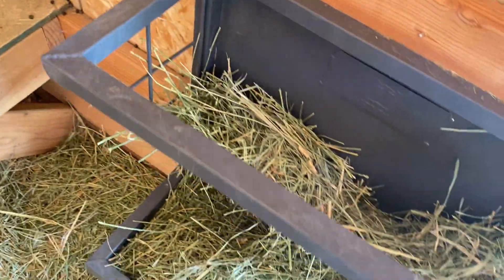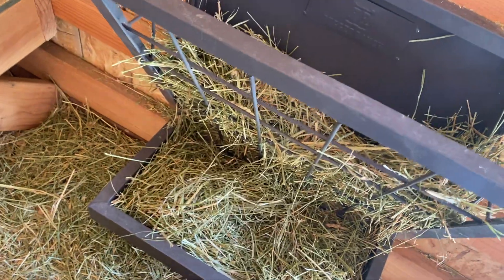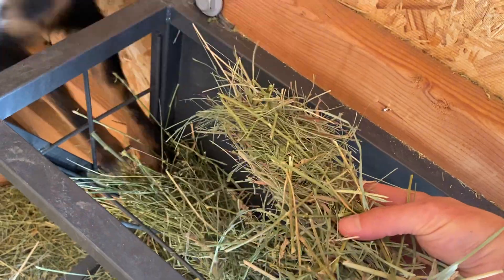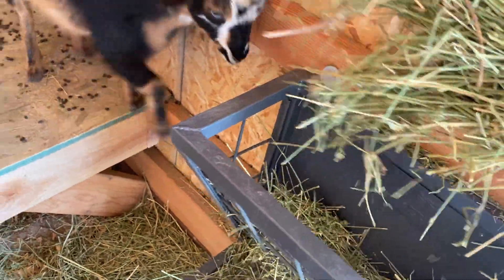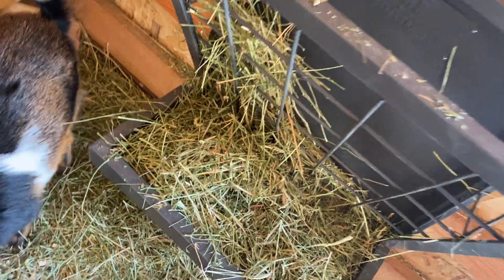You can see in here that there still looks like there's food, but they don't really eat this stuff — it's mostly just stuff they won't eat. Every day just kind of clear it out, dump it on the floor, and use the rake to mix it in. That way we don't get tricked into believing they're fed when they're actually really hungry.